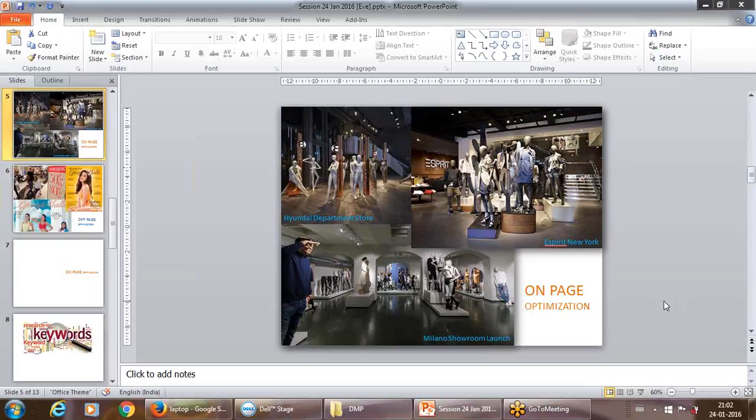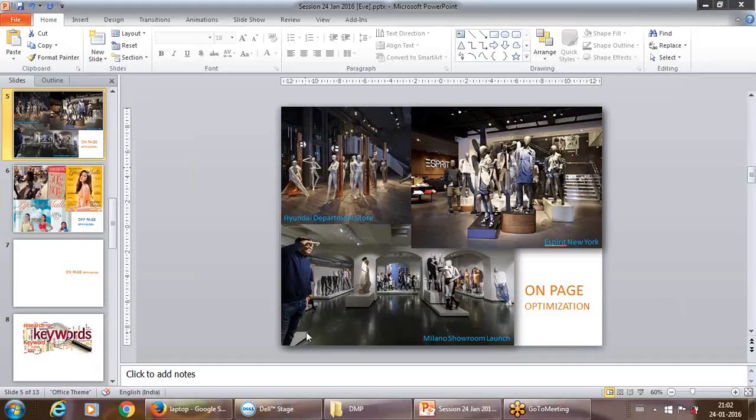You can go to the recording session and take a glimpse of the first half an hour after we are done with this. So search engine optimization will have two parts. On-page optimization is what we'll discuss today, and think of it metaphorically: it is a showroom on one side and you're making a website on one side.